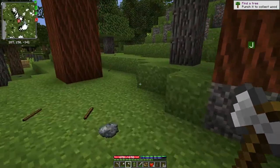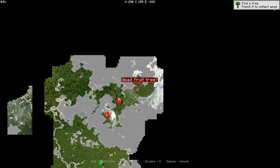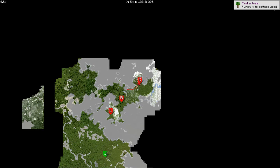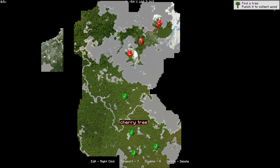Oh, speaking of cherry, first let me update my map here and then we'll get back to that. So speaking of cherry, the cherry tree we have growing in our orchard right now came off of this one. And I believe that they continue to fruit into summer. So there's a good chance that this cherry tree here might have a bunch of cherries on it. That would be a nice source of fruit for us until, for our own trees, I guess the lemon tree will be the first one to produce anything. So I'm going to head to the coast here and then boogie on down over here by boat and see if we can get some fruit off that tree.